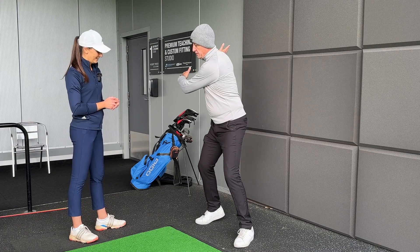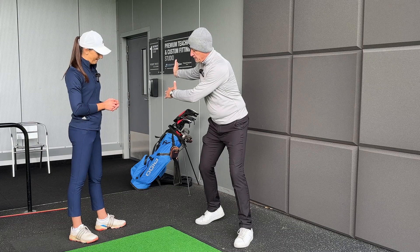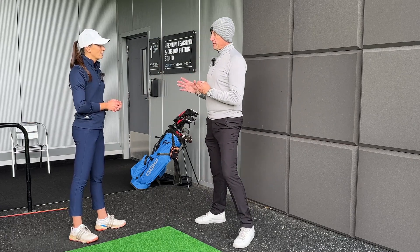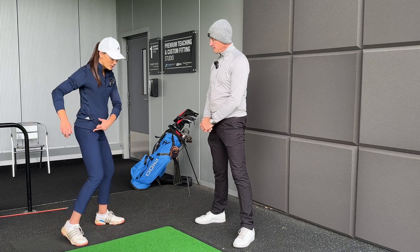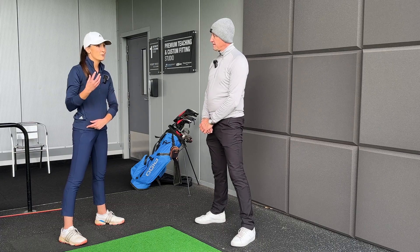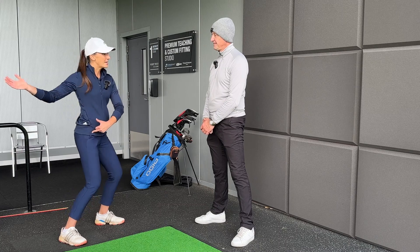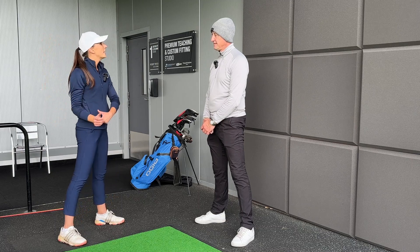As the right knee and right toe goes up, you can clearly see my arms get forced forward. I get forced forward, the arms go away, and then they have to come back, which pushes my left shoulder up — and then obviously the path works a little from out to in. Everyone's got their defaults. I can feel it in myself when I swing — I do kick high. And what's funny is that's actually what I've been trying to address with a feeling in my arms. But if something in my lower body is already setting those dominoes going, no matter how much my brain is thinking 'drop, drop,' it's kind of too late in the sequence of the swing.